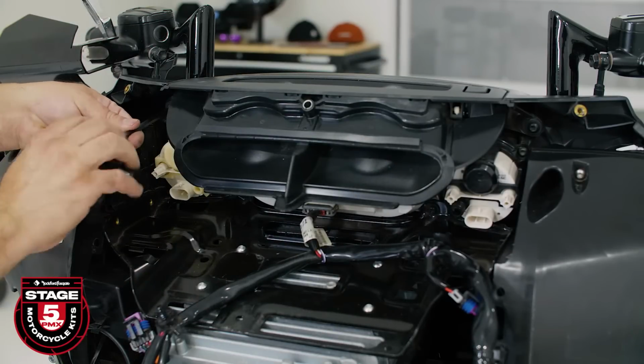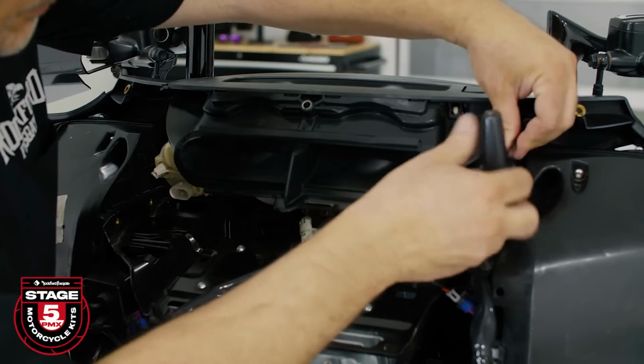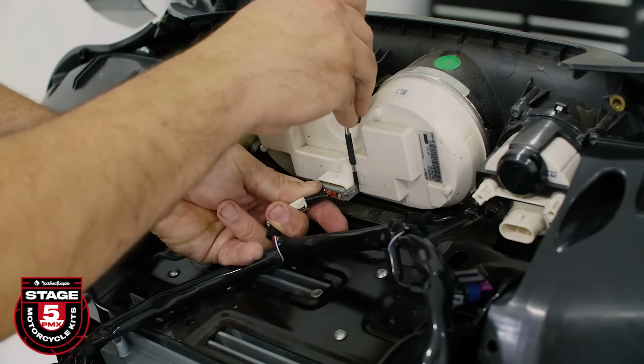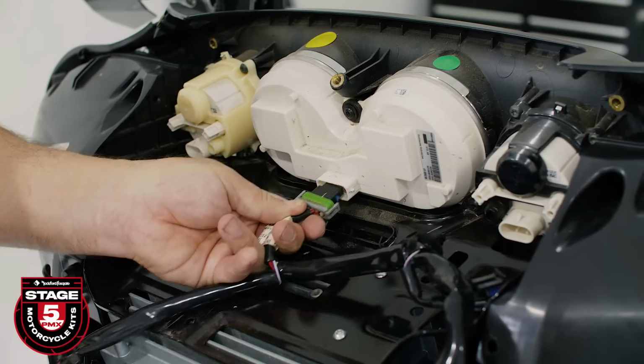Next, we'll remove the upper vent by removing the 2 screws using a T27 Torx, then disconnect the cluster wiring harness. Once that's done, use a 3/16 Allen driver to remove 4 screws securing the radio in place.